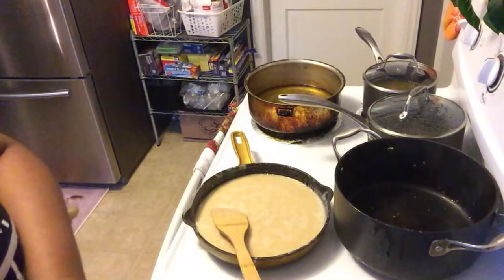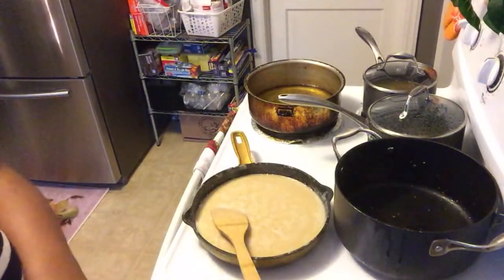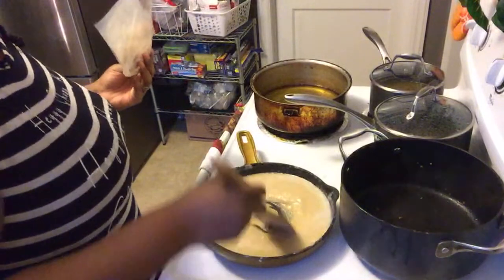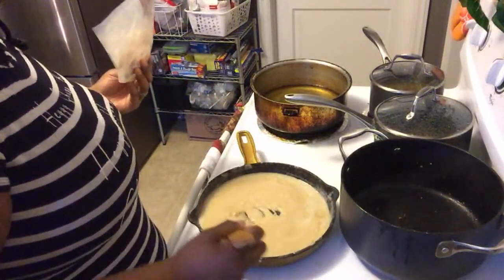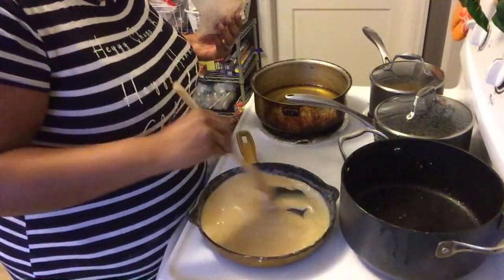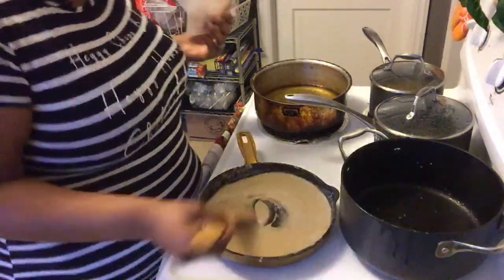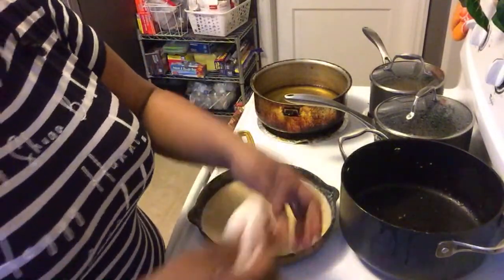So now I'm just gonna take my bacon, and you can use hog jaw bacon, any kind of bacon that you want to use. It's up to you. I ain't about trying to tell you what to do. You do you, boo, honey. As long as it tastes good, that's all that matters, right? Y'all gonna learn that over here. It don't matter if you make stuff different from somebody else. Sometimes it's good to make stuff different. That means you got your own little thing going. You got your recipe. You got what you like. You got what your family like. You done found something that you know how to do. You know what I'm saying?